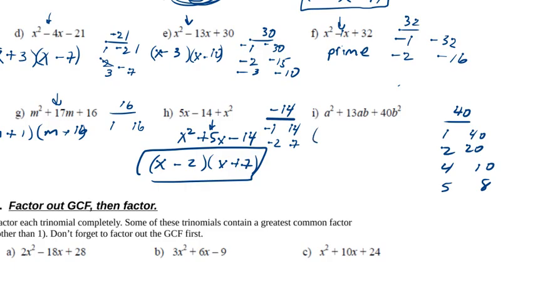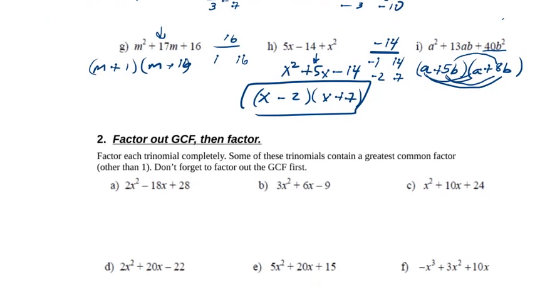And when you split this up, you're going to split your factors of a squared like we did, and we're going to split our 40b squared with these two numbers. A positive 5, but we're also splitting the b squared, so 5b, and then positive 8, but we need to put a b on that as well. That way this equals 40b squared when we multiply it. And again, the ab in the middle happens when you multiply it out. So you get your a squared. See, there's 8ab and 5ab. There's where you get 13ab, and then 40b squared. So a plus 5b times a plus 8b.